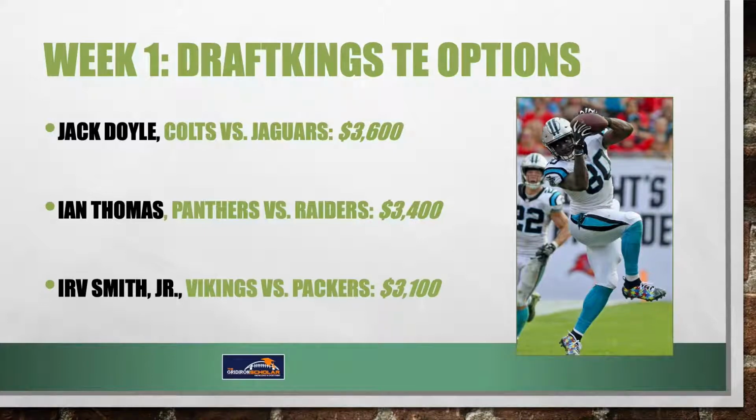But losing Stefon Diggs, I believe that Irv Smith has an opportunity here to get about 8 targets in the opening week against the Packers. I also like the over-under is 46 here. So I like Irv Smith for a sneaky play if you're looking to save on price, Emil. Oh, I love these things.